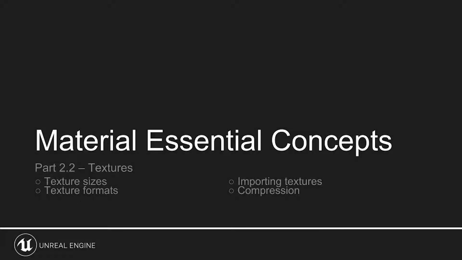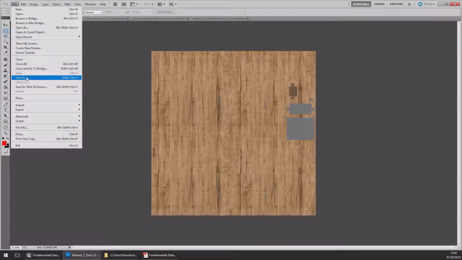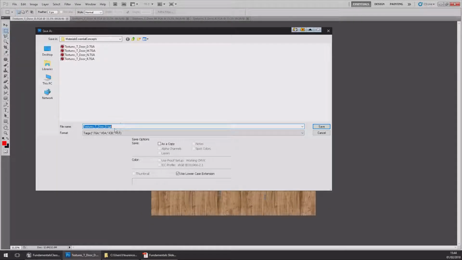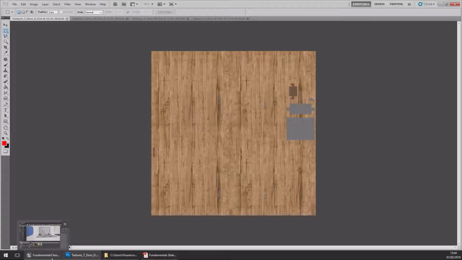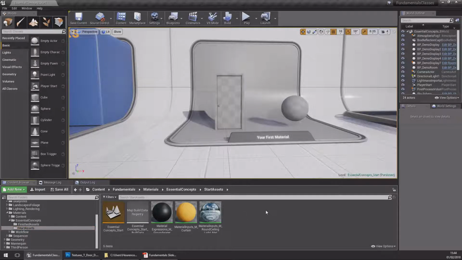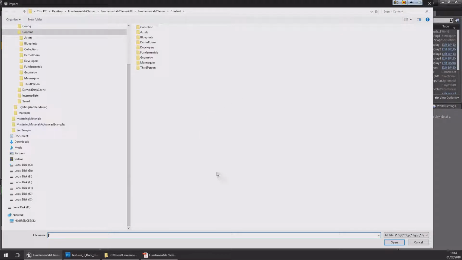So the next section would be about format of the textures. You can see the textures you had with this chapter are TGA files. If you do save as, you can see they're Targa, TGA. And I'm going to switch back to the editor, and you don't have to copy me here, I'm going to do this very fast, but I simply want to have the list here of formats supported by the engine.